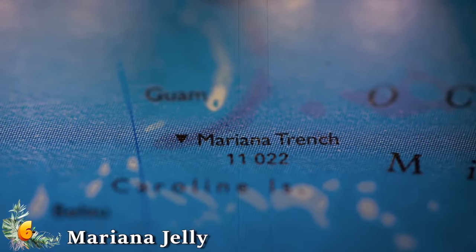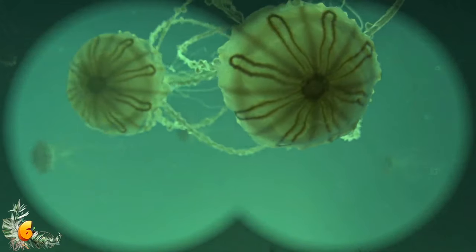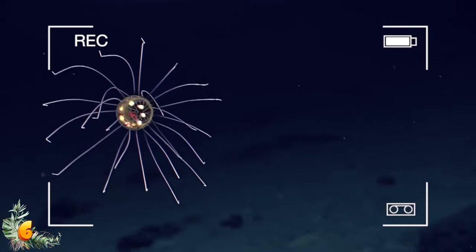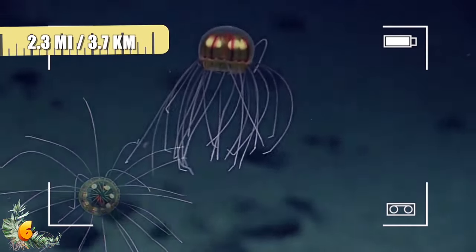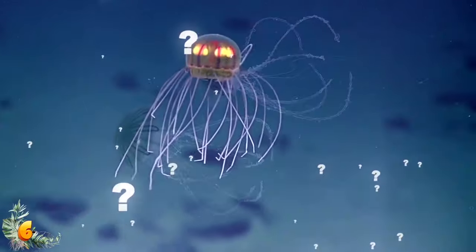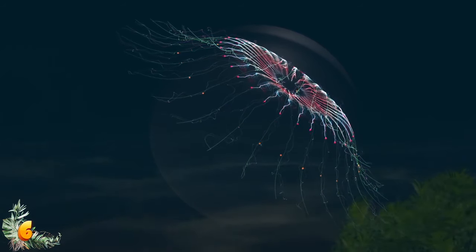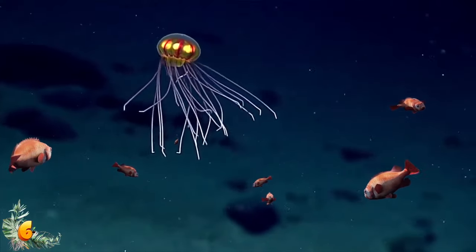Number 6: Mariana Jelly. In the Mariana Trench — the absolute deepest and most mysterious part of the entire ocean — scientists discovered a strange glowing jellyfish previously unknown to the world, thanks to scientists aboard the research vessel Okeanos Explorer with NOAA. They came across a jellyfish that looked like a flying saucer: red and yellow, with tentacles spread out like a net to catch unsuspecting prey, living 2.3 miles or 3.7 kilometers beneath the surface. This is one of the deepest jellies ever found and still doesn't even have a name. Scientists believe it developed its glow as a way to attract prey — small fish and sea creatures move towards its glowing body and get trapped in its tentacles.